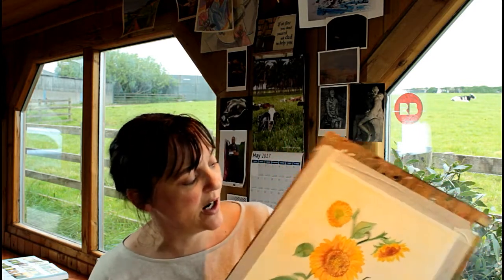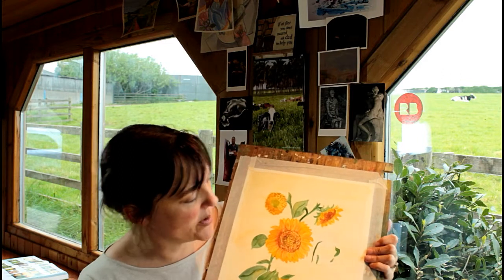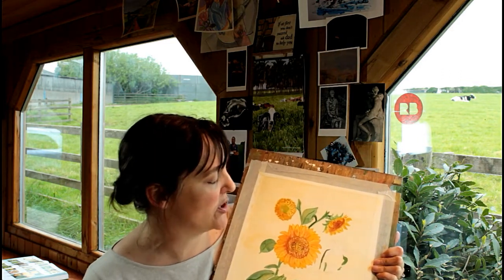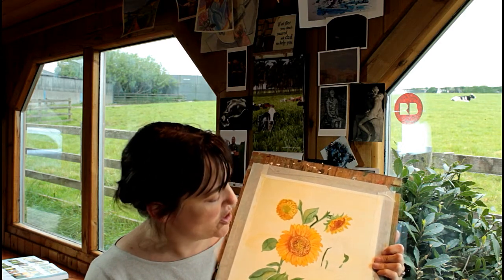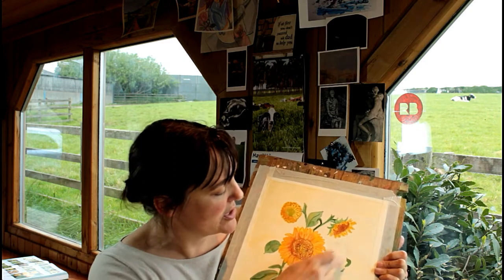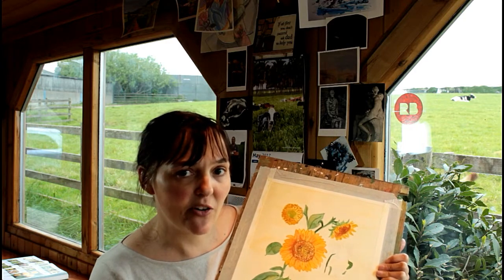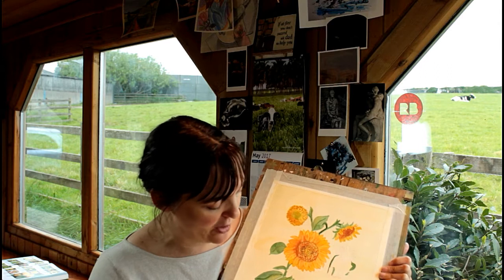So this is as far as I got with mine, the demonstration. Like I say, I wouldn't normally get this far. I would normally just show them how to do the basic drawing and talk about the colours and the composition and not actually do the drawing itself. But I quite enjoyed doing it, and once I'd drawn it I thought, well, I'll carry on and finish painting it. So I've still got these flowers to do here, quite a bit more on it, so I will carry on and do that after this video, and I'll finish it off for you.